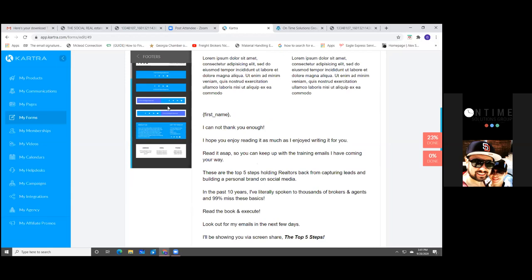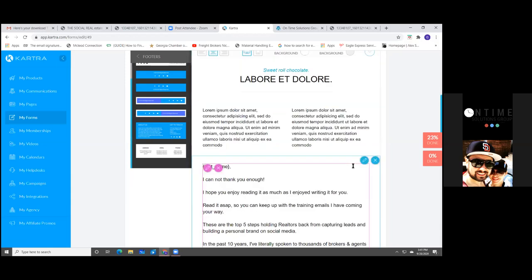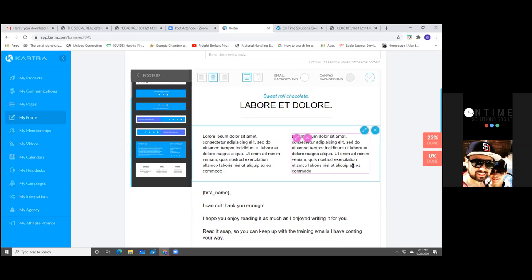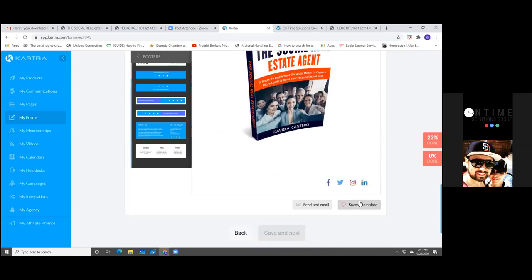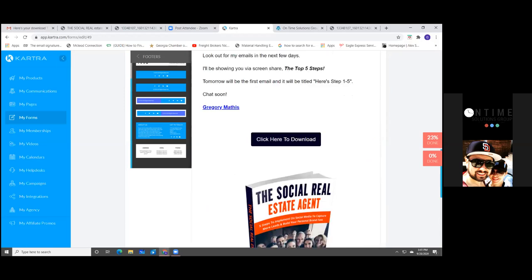So what I normally do on the first email, this is email number one, is I'll deck out my template. I'll link everything, the social media icons. Then I'll scroll to the bottom, and what I do at the bottom is I save as template. So now I use that same template for every email thereafter. It looks the same and they're familiar with it. Obviously I'll change out the text. Obviously I'll link a different video link right here. But I'm really saving it for maybe the image slot, maybe the button slot.